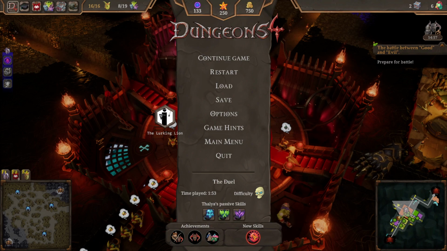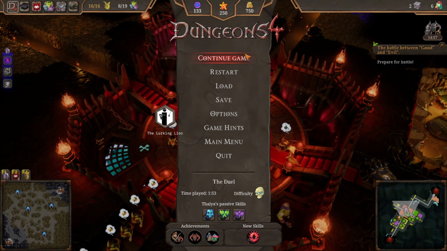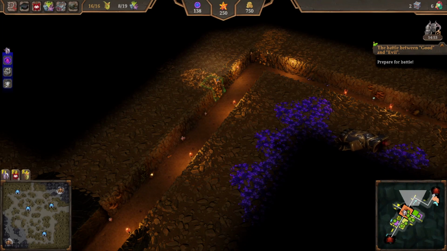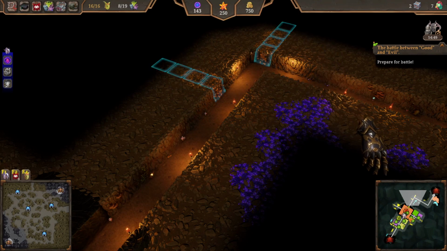Alright, so, I did go back and redo the last level so I could get all the achievements and the power. Obviously it's not active in this particular game, doesn't save. Anyway, don't use a demon portal, defeat all the good beings, don't let Gorgu's life fall below a certain level. Is there a way to refill his life then? Alright, let us continue.